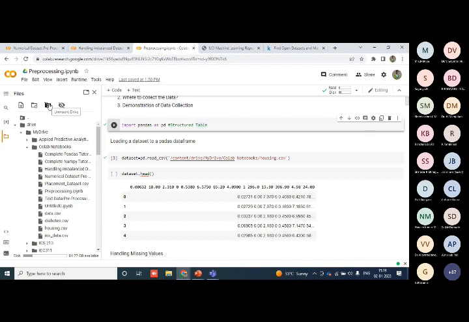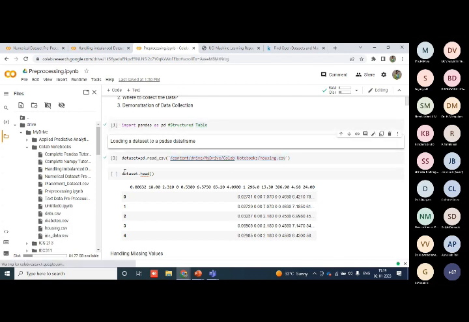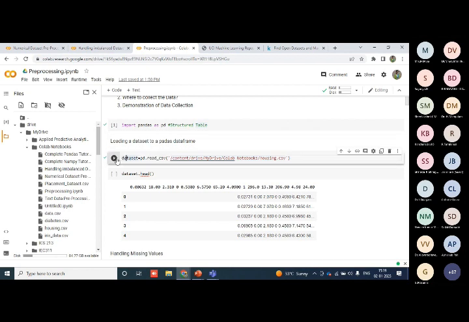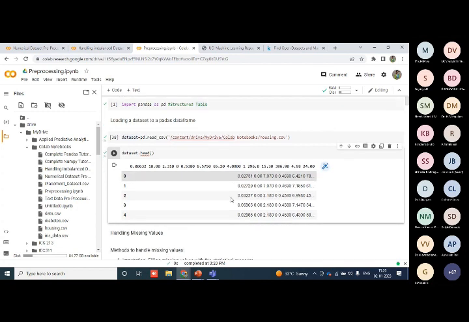Then copy this particular file and read it using the read underscore CSV function, which is there in the pandas library. Once you use this command, it will convert the CSV file into the pandas data frame. A pandas data frame will have the values in the form of rows and columns. It is in the form of a structured table.